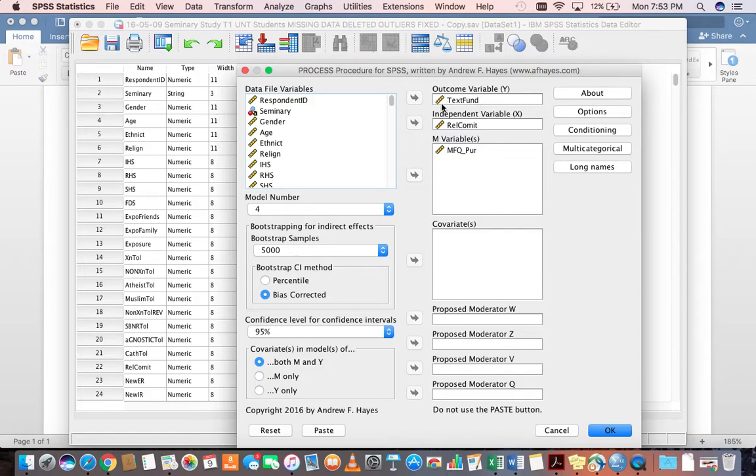And here intratextual fundamentalism was the instrument used, which will be our outcome variable. You want to use model 4 for your mediation.